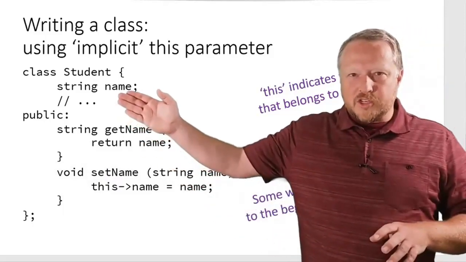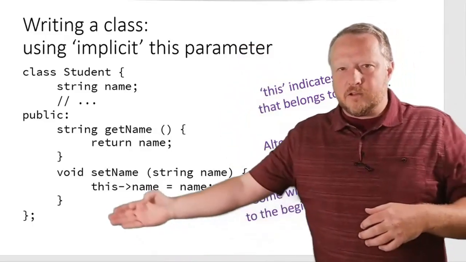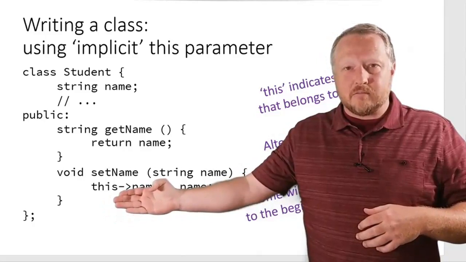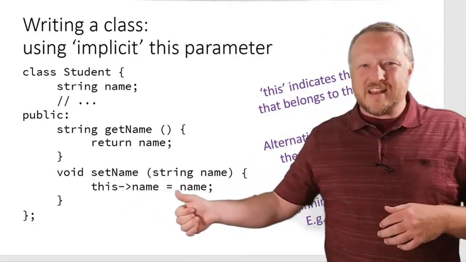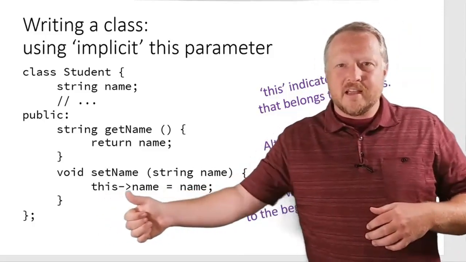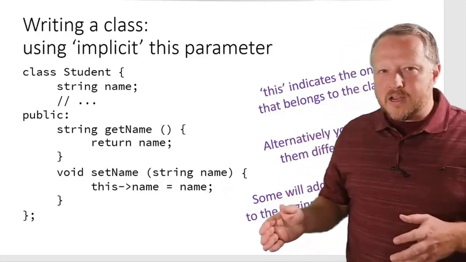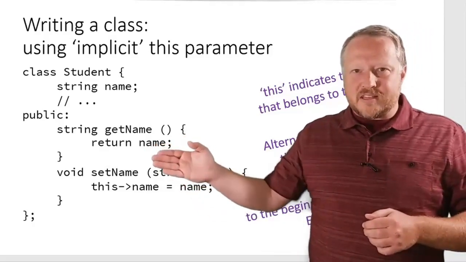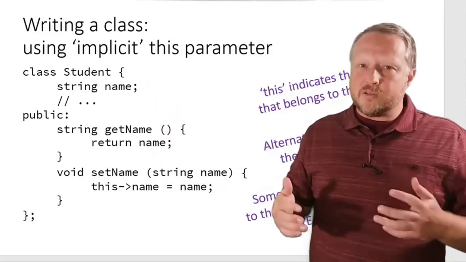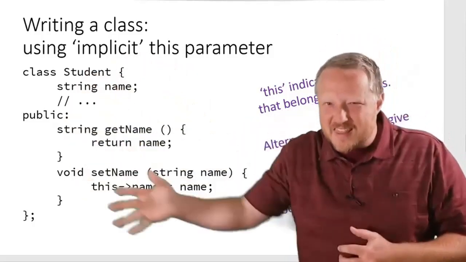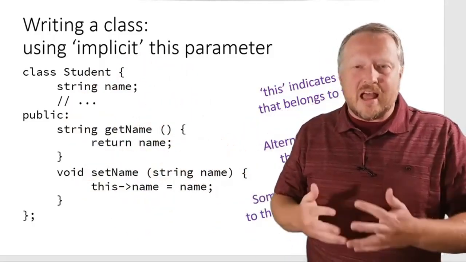If we want to change the name of this object, notice the word this and the arrow beside it. So it knows that this variable name is going to match this, and it's going to then reset this object's name. In reality, I could also have this arrow name, and it would know it was coming from the object itself. I could use this whenever I'm accessing this object's data members at the very beginning of this class.